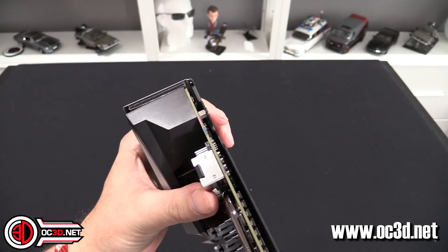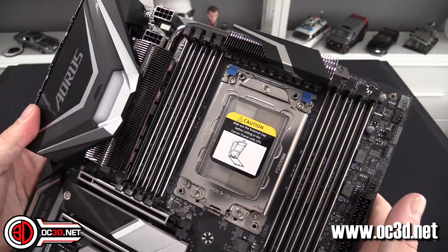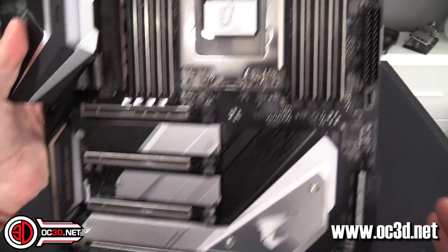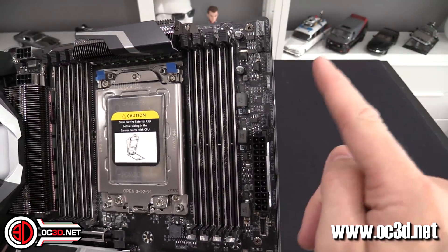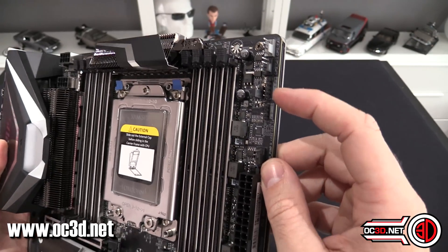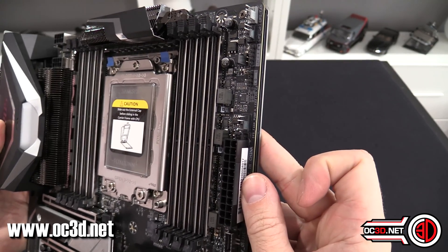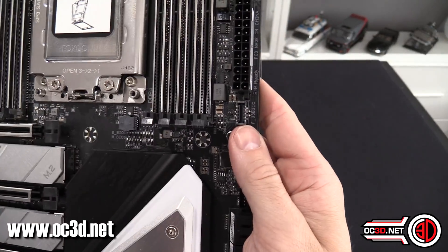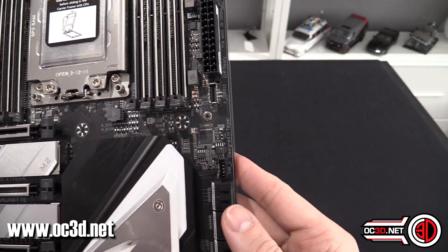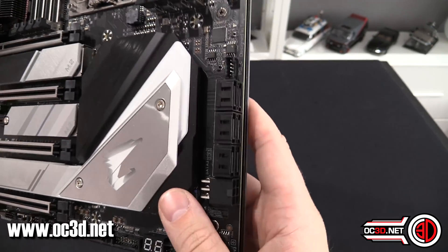You can see up here that you've got steel-reinforced eight-pin connectors at the top — not seen that before. Obviously quad-channel memory, all shielded with extra steel supports down the sides, same as on your four PCI Express slots. There's a CPU fan header and CPU optional header up here, an RGBW port, an addressable RGB port, and another fan port labelled SIS fan or pump. You've got your external USB-C connector, and this is actually where the BIOS chip is — you can flip it open and it's down inside. There's also a connector labelled THBC, which I think is the Thunderbolt connector, but it wasn't in the box.